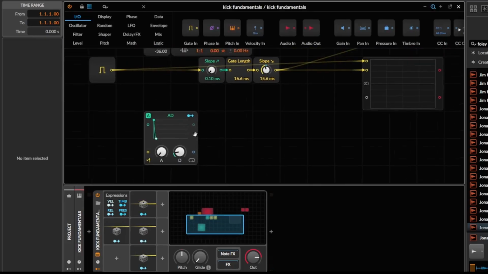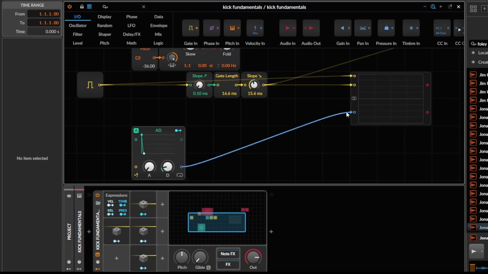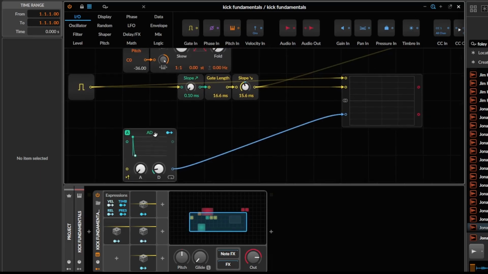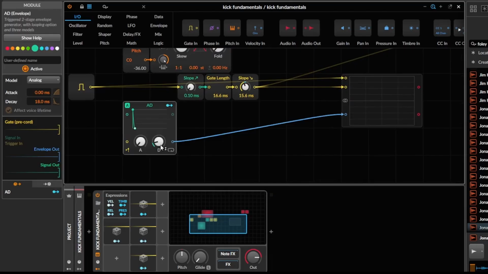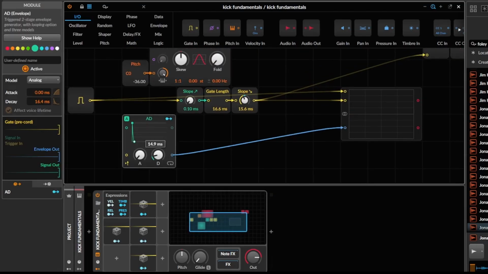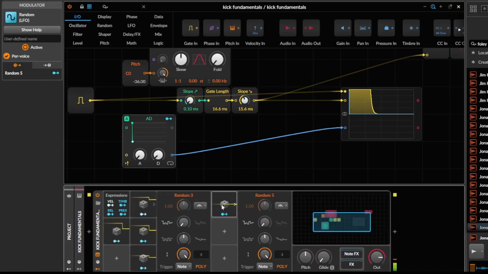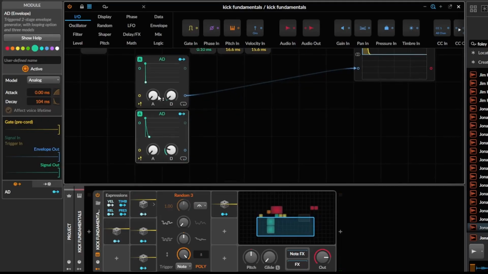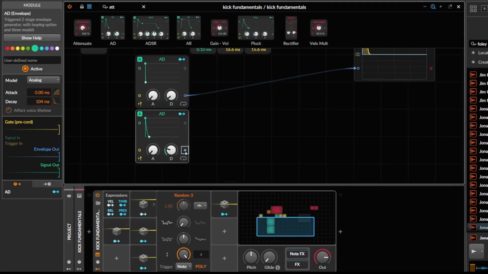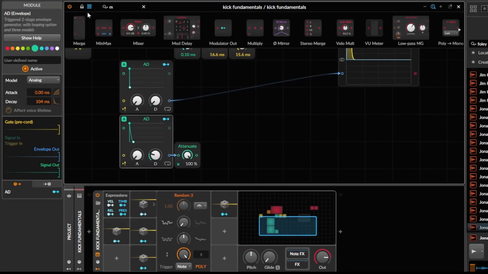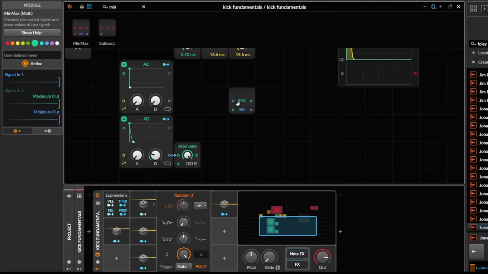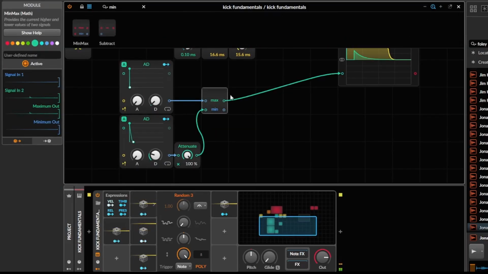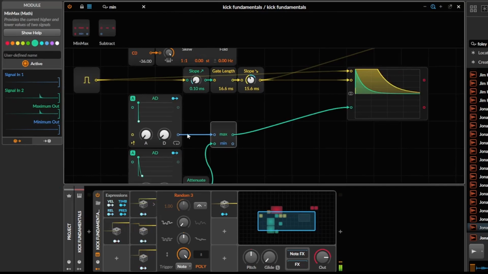The transient phase, the punch phase, and then the ring out phase of our pitch envelope. The transient phase is a steep sort of descent, so something very sharp, very steep, and very short. Then we are going to combine this with a punch phase, which we're going to attenuate, and min-max combine these to make sure this takes over when the transient phase goes to 0.